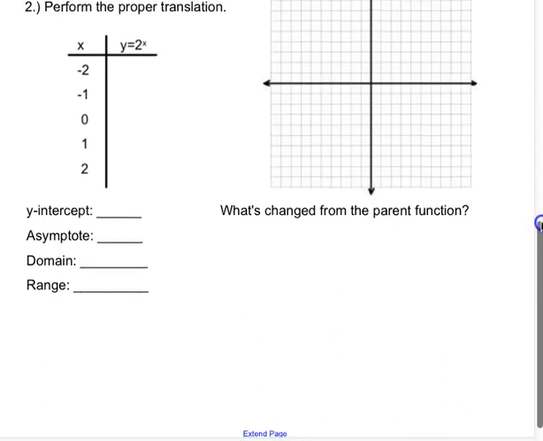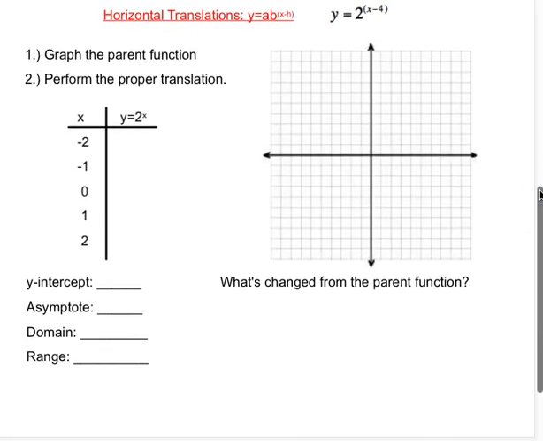So, looking at our graph, we want to look at just a parent function. We're going to ignore that -4 with the x for now. We just want the parent function. So, 2 to the second power is 4. 2 to the first power is 2. 2 to the 0 power is 1. 2 to the -1 is 0.5. 2 to the -2 is 0.25. I'm just going to breeze through that because I've already shown you how to type those into the calculator. That's not my huge concern right now. You should know how to do that by this point. Typing it into the parent function, which is that right there.